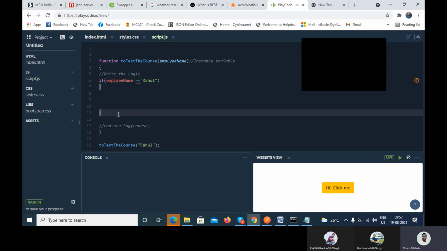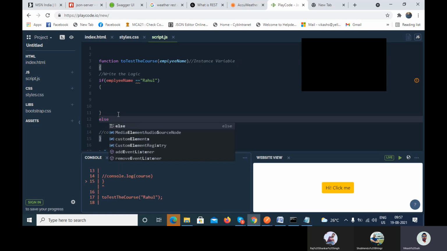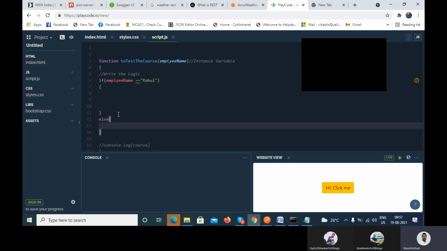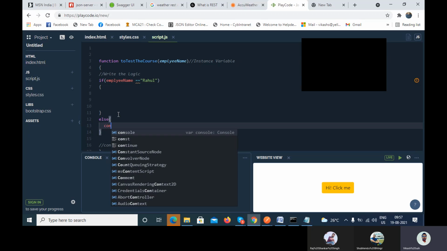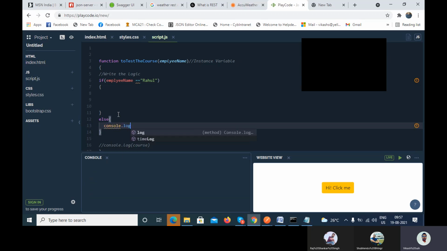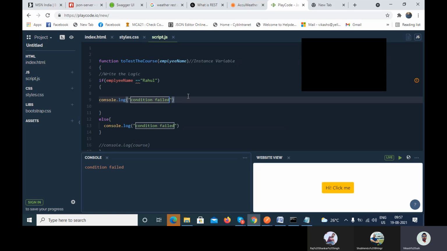Let's suppose I'm writing an else condition. Inside the else condition, I'm printing console.log test case condition failed, the message condition failed. And in the if condition, I'm printing the message condition pass.